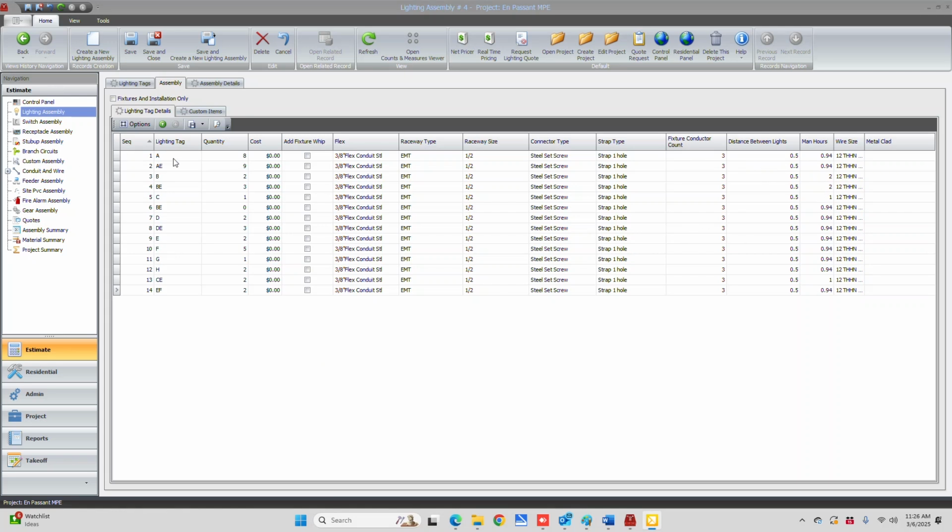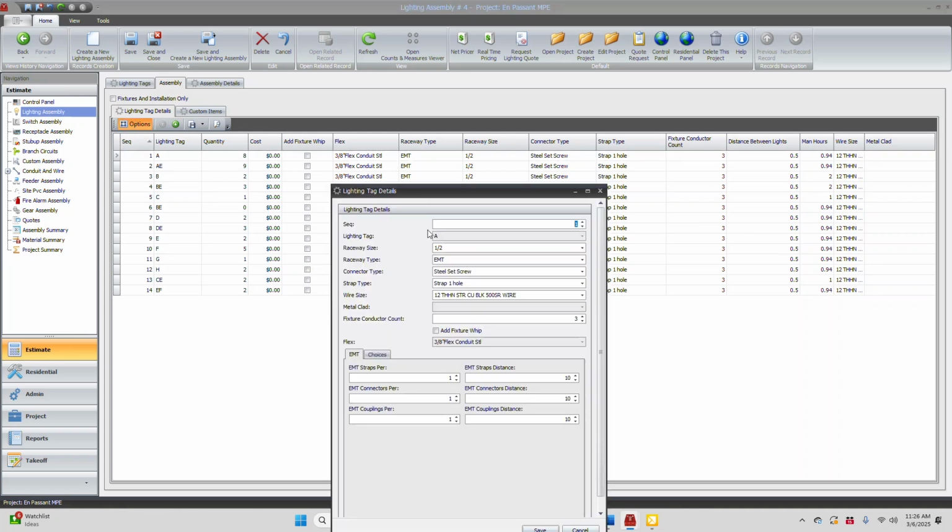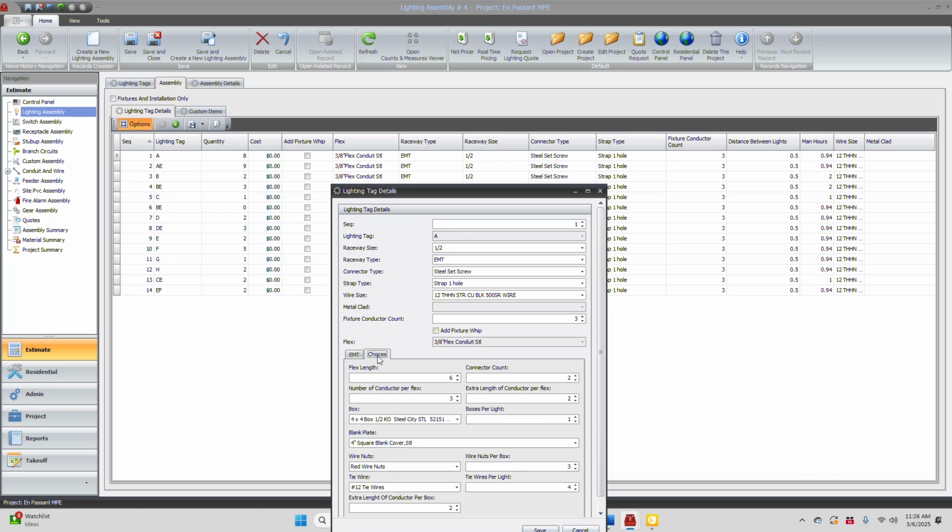So you can go to fixture A, open options, and you can change all these options for that one fixture differently than the rest of the fixture. So you can look all this over. You can go to choices. You can choose a different box with a number of boxes per lights. You can change anything that you want.